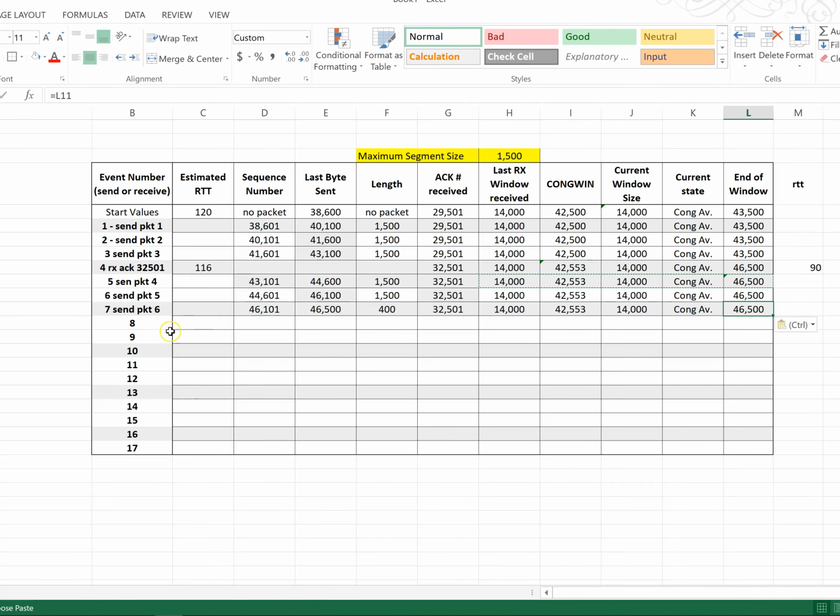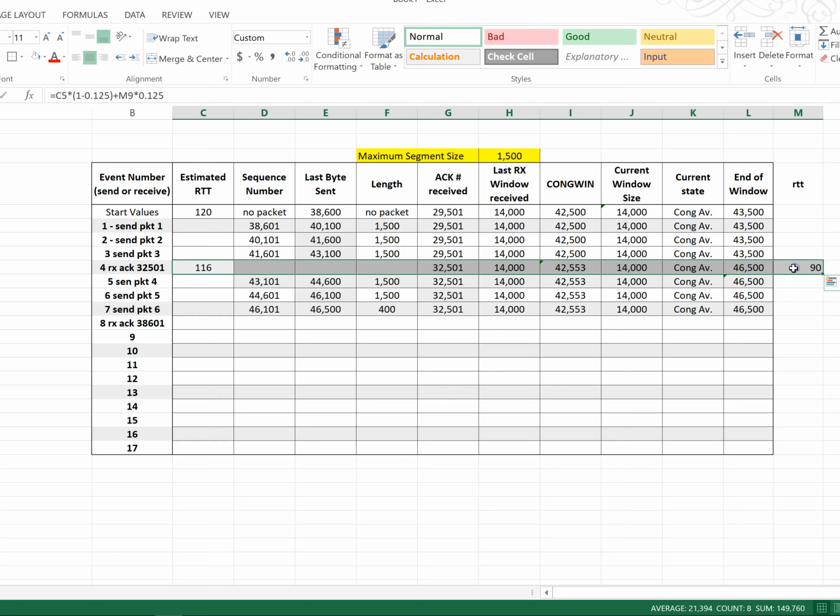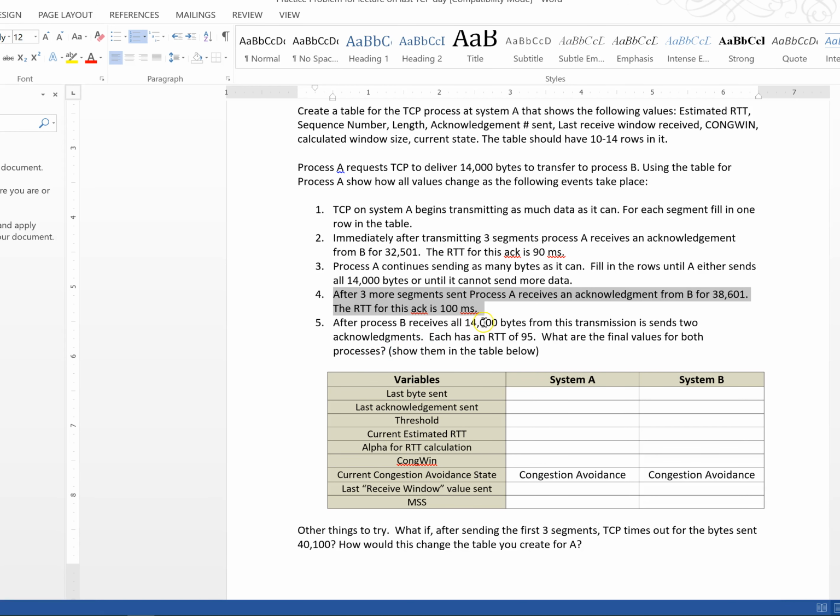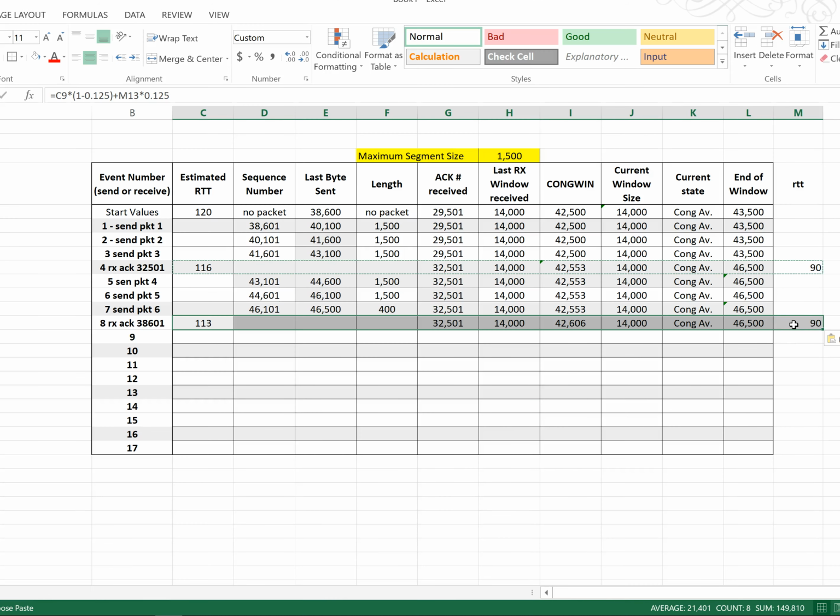Hey, there are those 3 segments. So event 8 is receive ACK 38.601. Okay, so I've got a receive ACK thing here. Control C. I'm going to copy it down here. And did I get the RTT for this is 100?